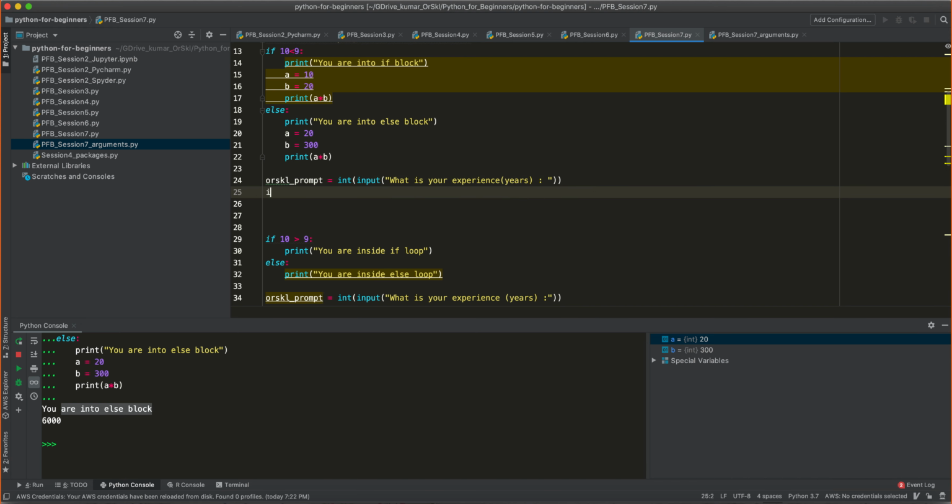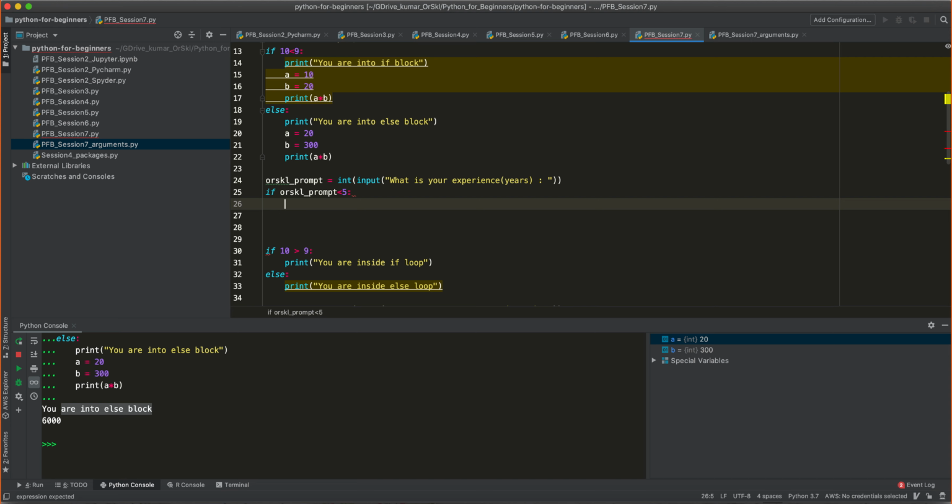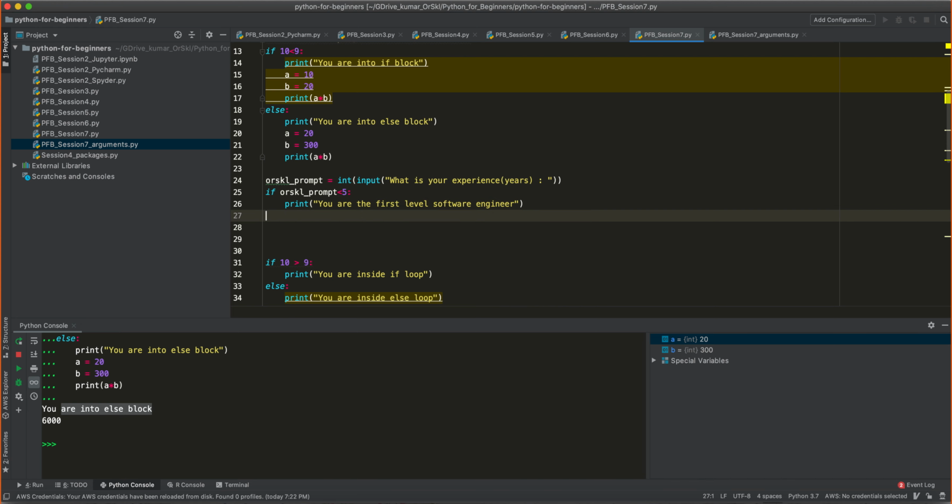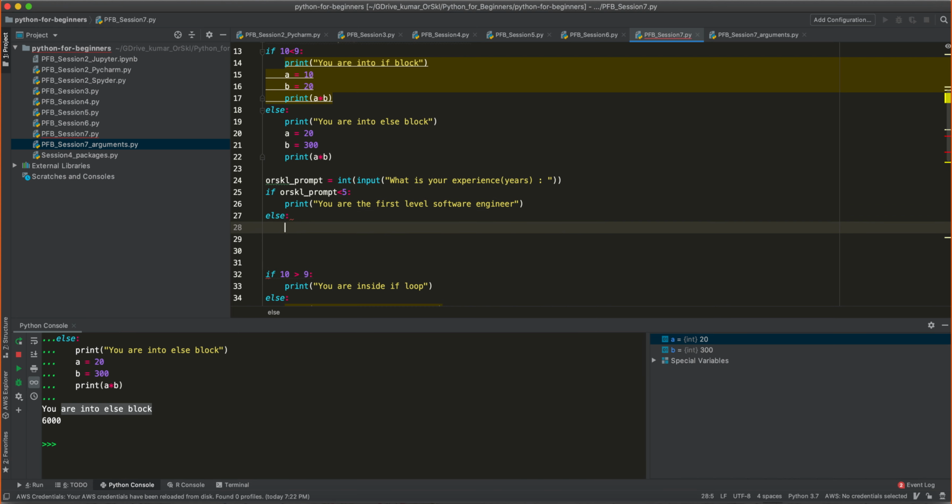Now you wanted to write a program. If Oracle underscore prompt is less than 5 years, print you are the first level software engineer. Now, if it is not less than 5, else, print you are the second or highest level software engineer.